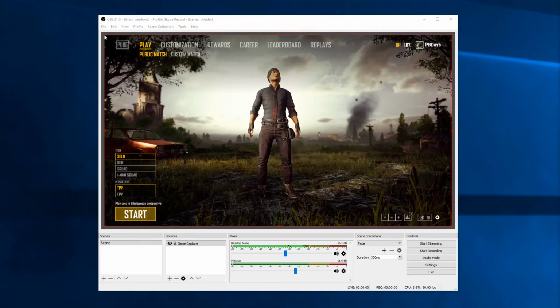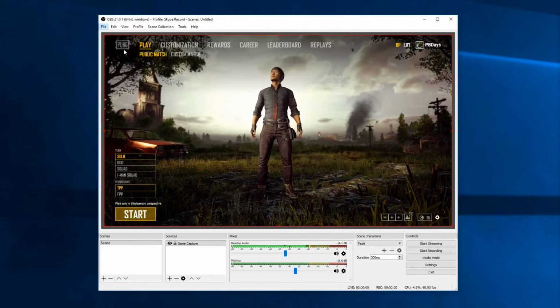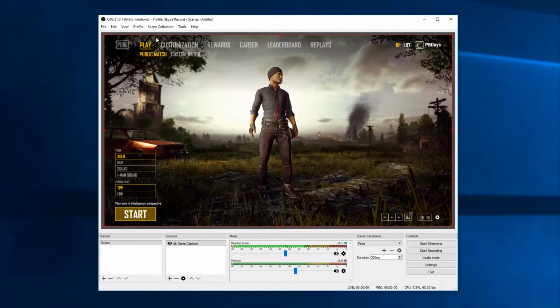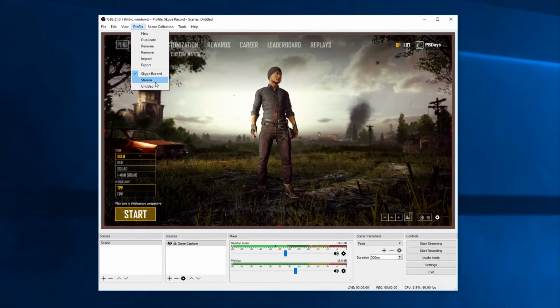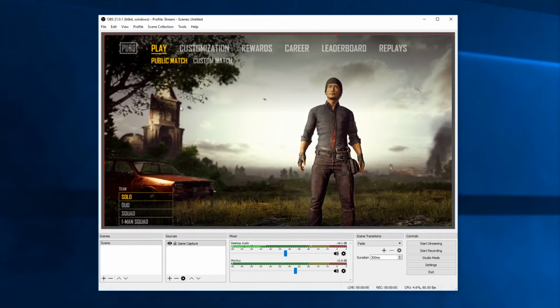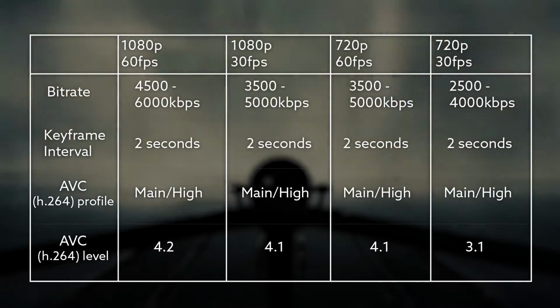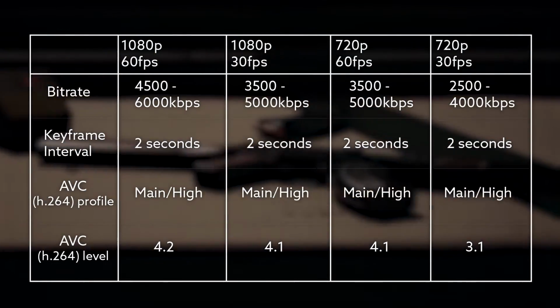Before you do anything, if you want to record your stream at the same time, then head to Settings, then General, and click the Automatically Record When Streaming box. You also might want to utilize the Profiles tab within the main interface. By creating a profile for streaming and one for recording, you won't have to keep changing all your settings every time you want to change them over. For Twitch streaming, the platform outlines their preferred settings for most common resolutions, so make sure to check these out. Here they are briefly.